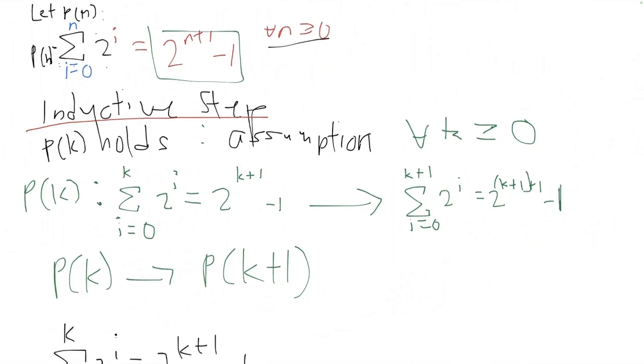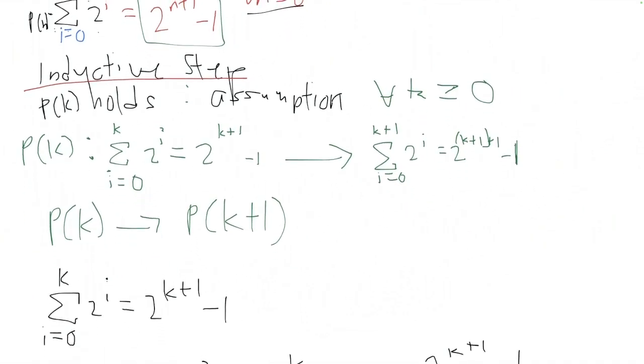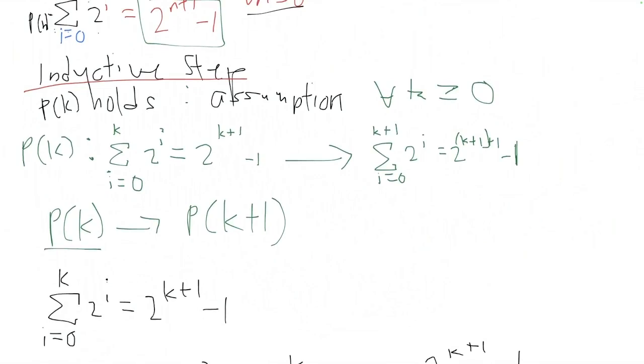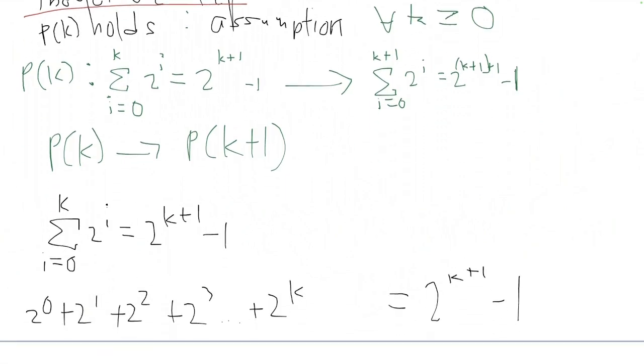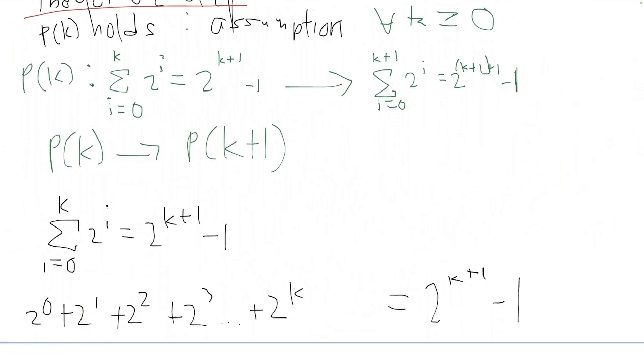Now, we start by working our left-hand side first. Remember, P of k again is just this, and thus I just copied it here, so you don't get left out. Then, if we rewrite this sigma notation into an arithmetic form, here we get the following: 2 raised to 0 plus 2 raised to 1 plus 2 raised to 2 plus 2 raised to 3 up to 2 raised to k is just equal to 2 raised to k plus 1 minus 1. Now, how do I manipulate P of k such that I get P of k plus 1?